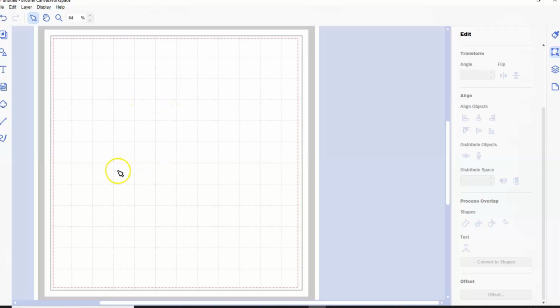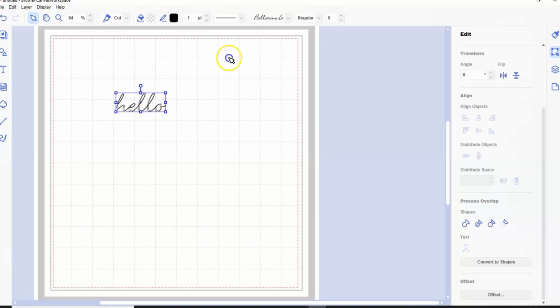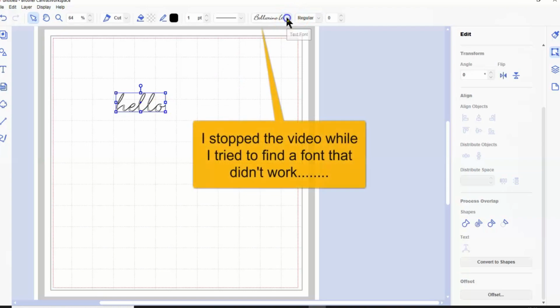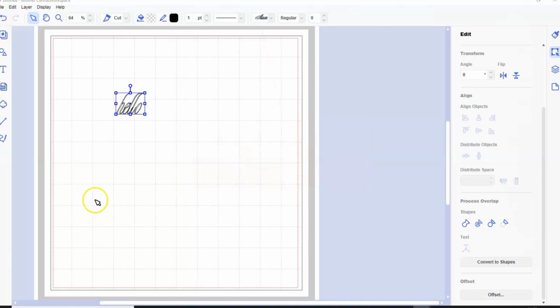I think that is most of the text that I've covered. Just if you have an issue. Now, I know already that this font does not have an issue because it just welded. But sometimes you get a font that doesn't like welding. Typically I can't find a font right now that won't work, but sometimes you get a font, you go to weld it, and it says it can't be done because of overlapping lines or open paths.